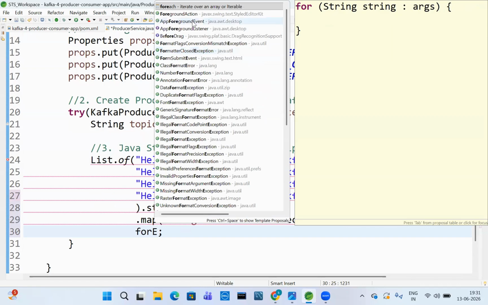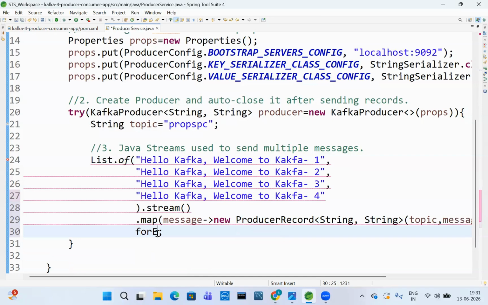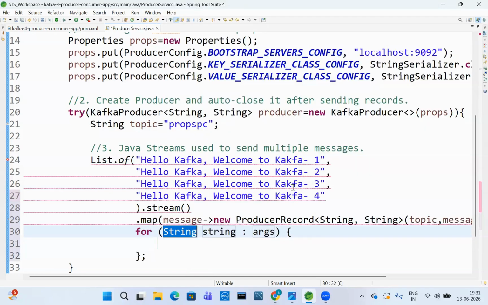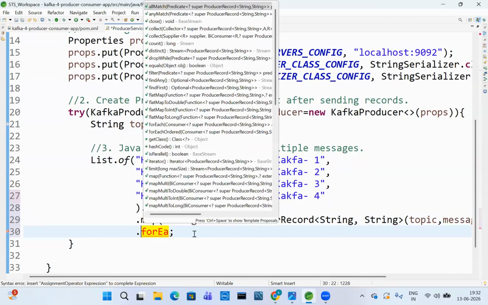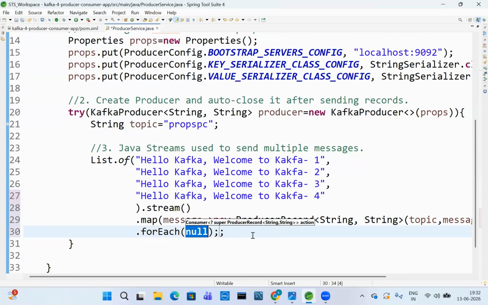So forEach, now here remove this. It is a forEach, so dot forEach is a consumer, right?